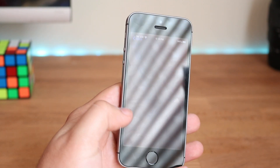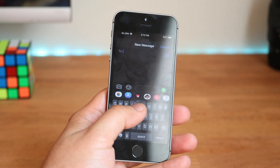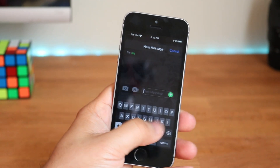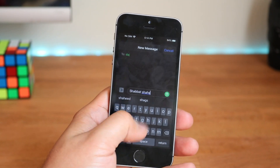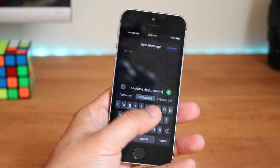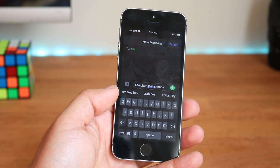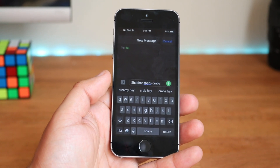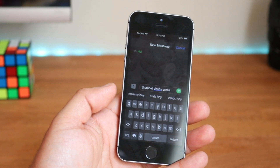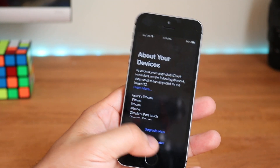There's also a super cool new thing within the keyboard — we now have swipe capability. As you can see, as I'm swiping you can see the difference. I was using Gboard all the time and this just makes it that much better. I'm curious to see how this compares to Gboard; it's probably going to be almost the same, maybe Gboard is better since they've been in the game longer, but I'm so happy with this and I'll probably end up keeping it instead of Gboard.